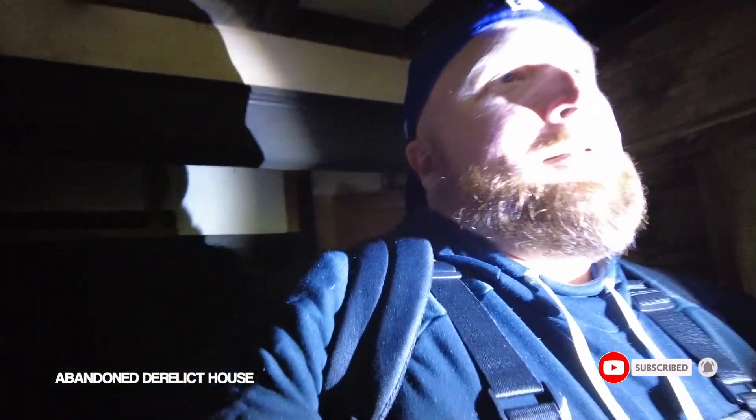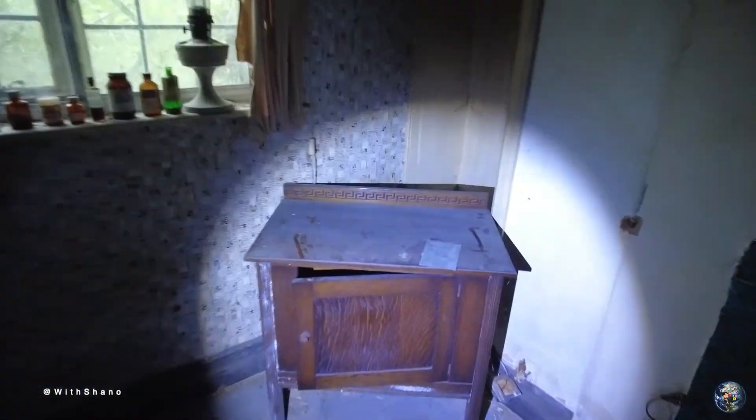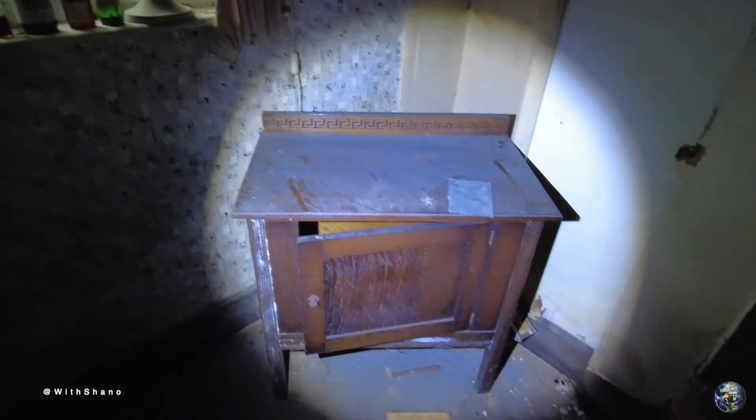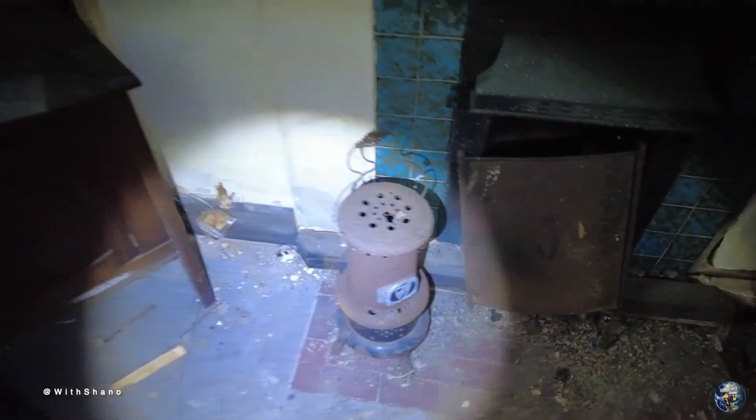We're at a new one today with Past Explorer and the Voided Viking Explorer, and I'm also with Chewy as well. I'm going to show you where we are — look at all this. It's all in the old style. What's that over there, is that like a boiler thing, like a heater? Yeah. So guys, we're gonna have a walk through.